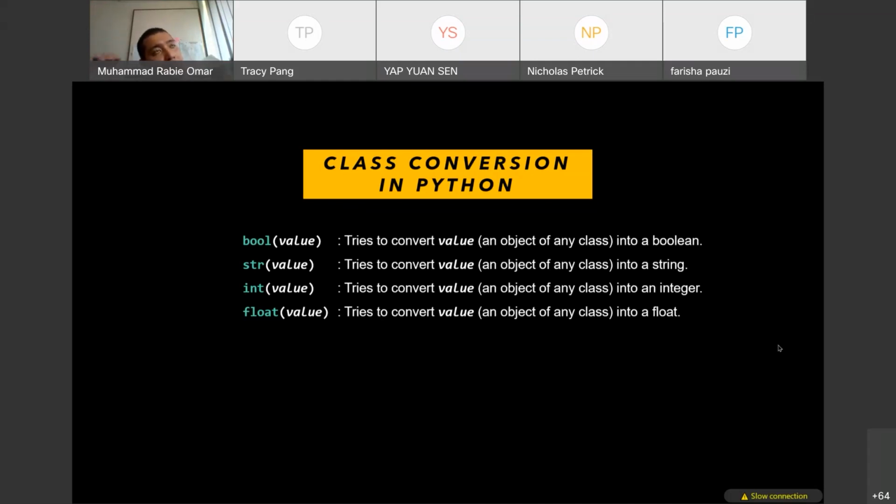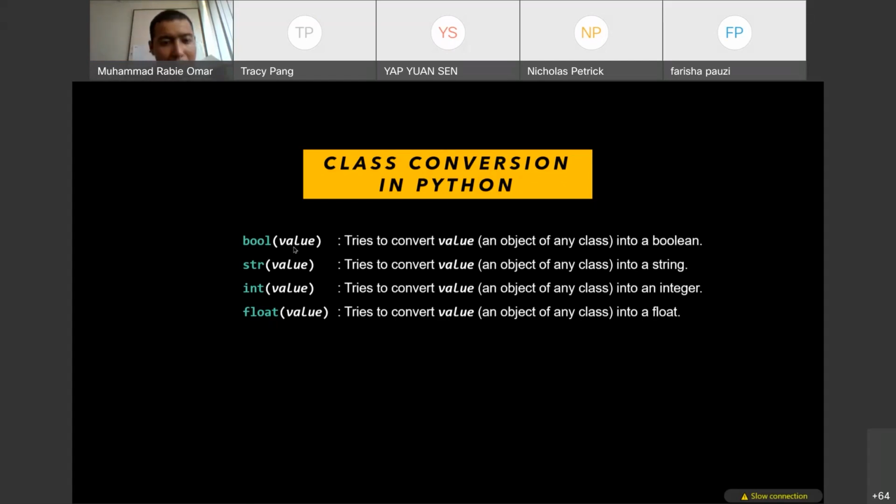So at some point you define two classes, the first one is car, and the second is vehicle. But then you can always convert from one to another. But the thing is, the programmer who created these classes must define the procedure or the method to convert. This is something for higher level programming. But for your case, the idea is you can always convert an object into a certain class.